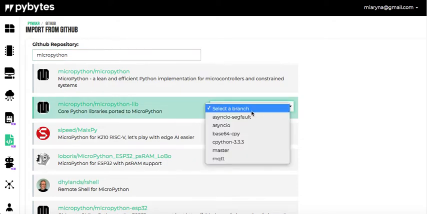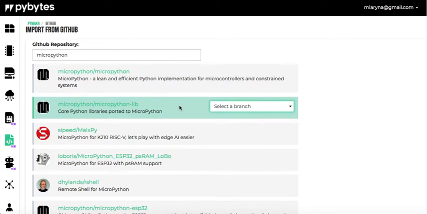We can select the branch and upload the shared code to the editor, start working, and later on deploy it onto a device or in the project.